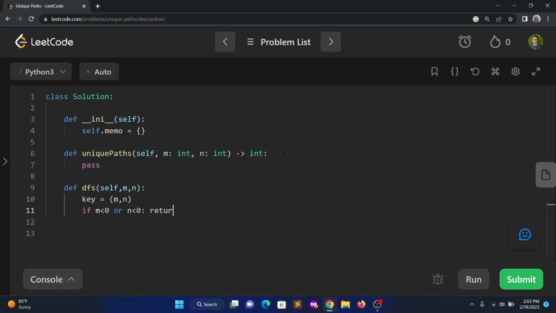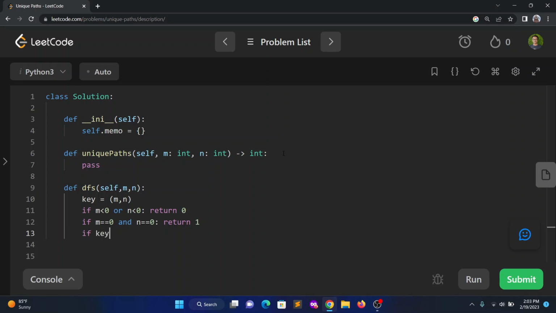In that case just return 0. Or else if m equals 0 and n equals 0, it means it reached the starting position. From the final to the starting, we are coming backward, right? So in that case just return 1, if it reaches the starting position.